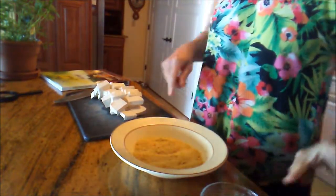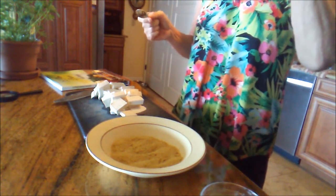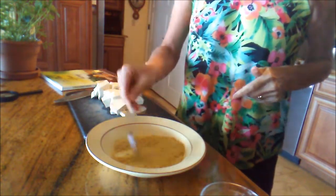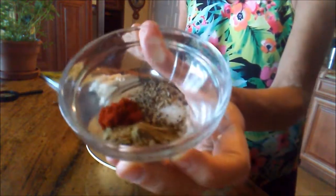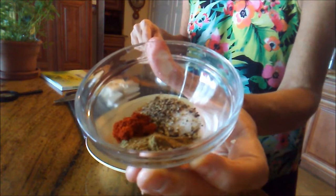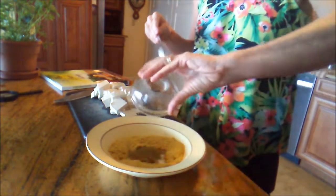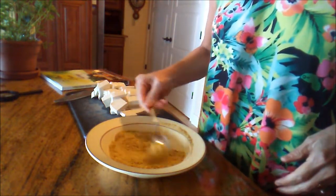Right here is my nutritional yeast, which is one of the main ingredients in my coating for it. I didn't use any cornmeal, like I usually do. I kind of stopped using that. Now I just use the nutritional yeast. And then the spices that I add to it are primarily poultry seasoning, a little salt and pepper, and some smoked paprika. I'm just going to pour that in there and mix it all together. It kind of gives it a little bit of a spiced chicken flavor.